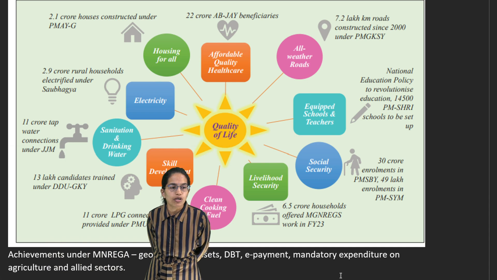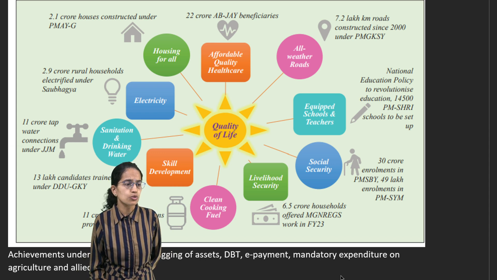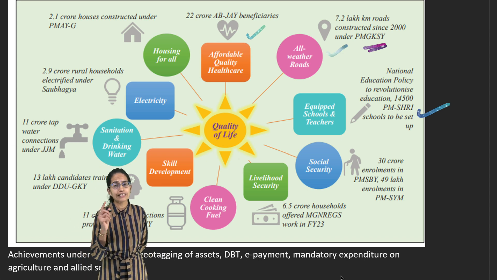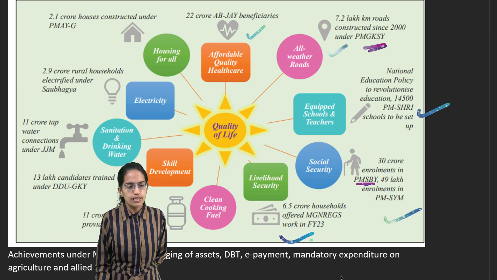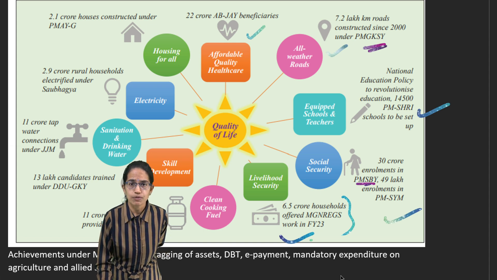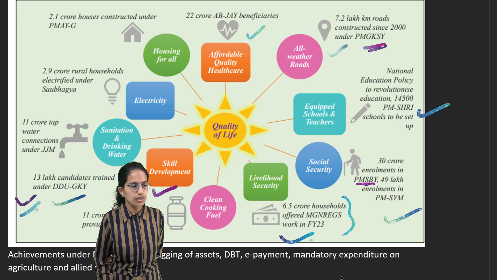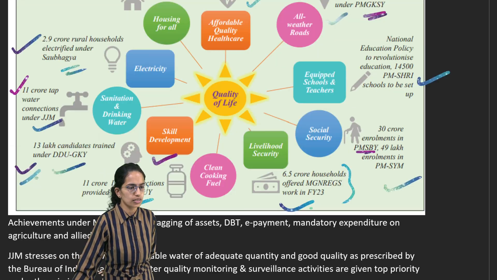Focusing on quality of life, housing for all has been pursued under the Pradhan Mantri Awas Yojana — both Grameen and Urban. Affordable healthcare is provided under the Ayushman Bharat Yojana. All-weather roads are covered under the PM Gram Sadak Yojana. PM SHREE schools are being set up to revolutionize existing schools. Social security is addressed through PM SBY, and MGNREGA has offered work to nearly 6.5 crore households. LPG connections have been provided under the Ujwala Yojana and the Saubhagya scheme delivers last-mile electricity connectivity to rural homes.